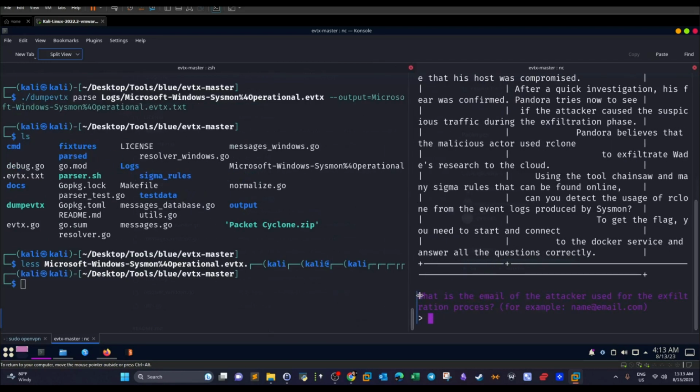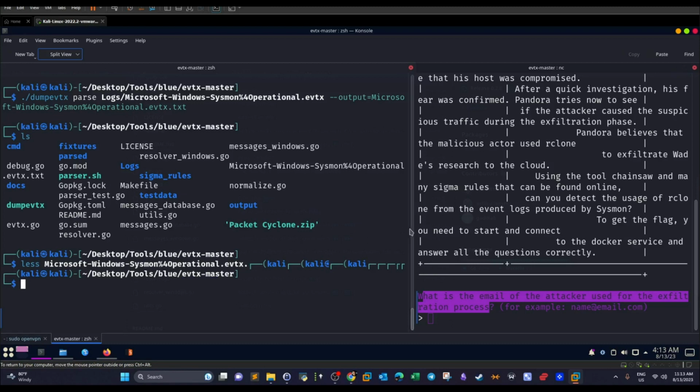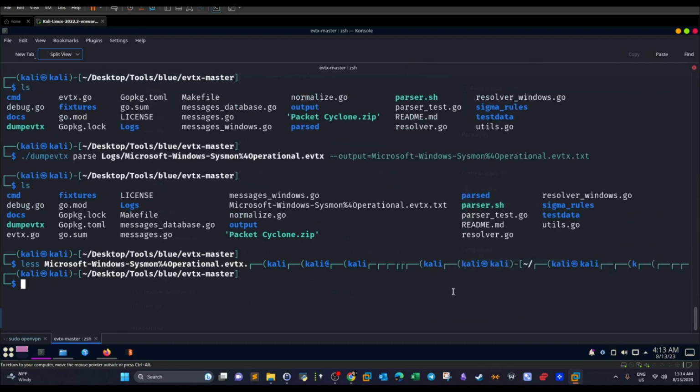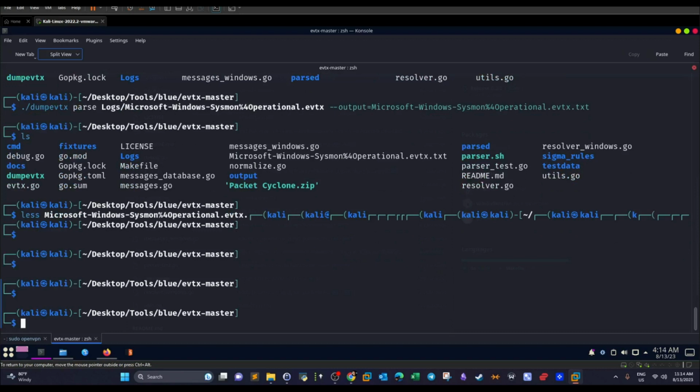What is the email? Follow with me here on the right hand pane. What's the email the attacker used for the exfiltration process? To extract the email, guys, we're gonna have to look at the Sysmon logs. So let's take a look here. So we're gonna use now cat and the file name.